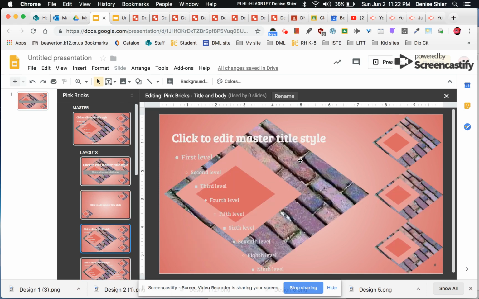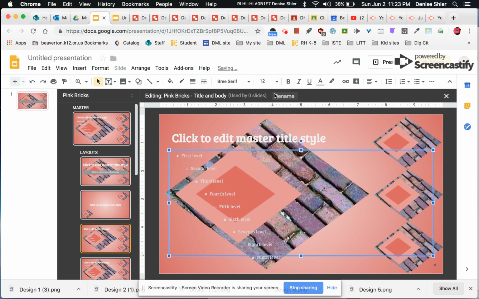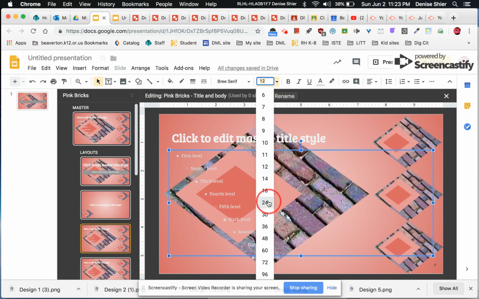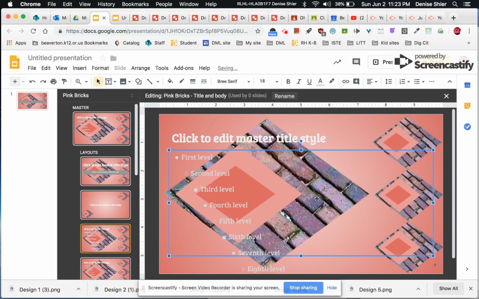Here's a title and a body slide. So you can see all of these here. These are what are going to be looked at when people are adding different things onto their slide. You might click on here and go, maybe you want them to be a different size than what they are, or maybe you want them smaller, maybe you want them bigger. I think maybe 18. I kind of want them at 18. Maybe you think that the gray doesn't work as well.